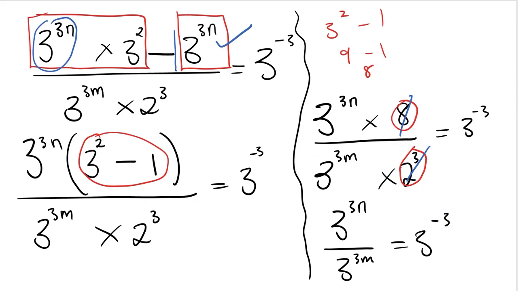Now, this is a situation whereby we have two index numbers which are of the same base, and they are dividing. We subtract the exponent. So in that case, the base that we are having here is 3. This one is also 3. So we are going to subtract the exponent. That is the 3n minus the 3m. Okay, so we are going to end up getting our 3 exponent 3n minus 3m being equal to 3 exponent negative 3.